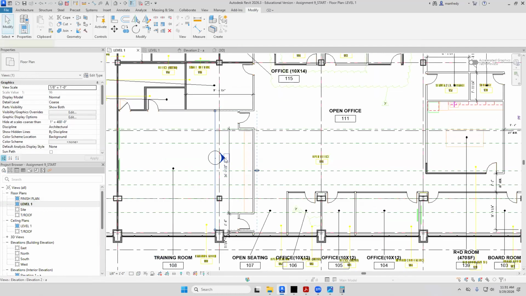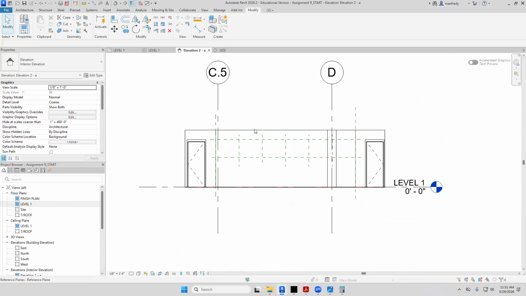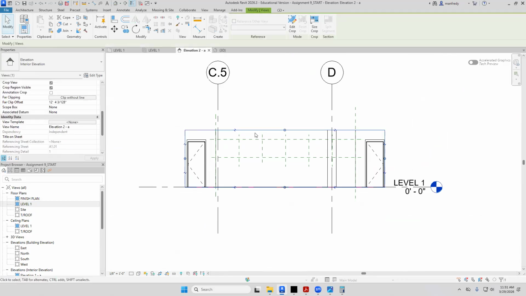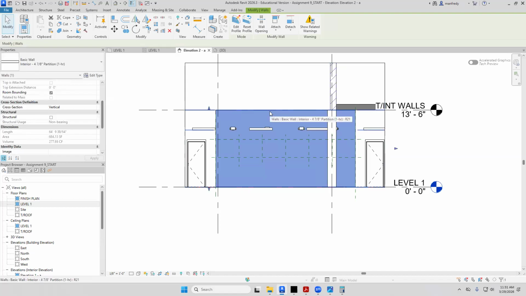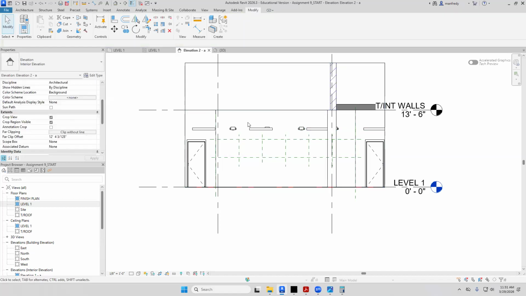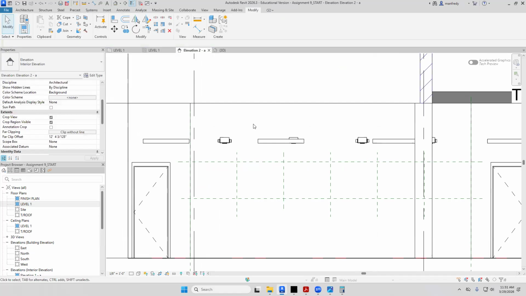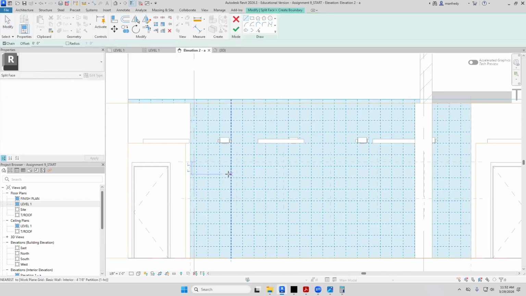So this is the elevation view, and I can't see the top of the wall. So this is the crop box. This is not the wall. This is the crop box. So I could make this really, really tall. There's the wall right there. That's the problem I was having. I couldn't grab that wall there to do the work I wanted to do. So if I grab that wall now and do a split face, it now lets me grab that wall.